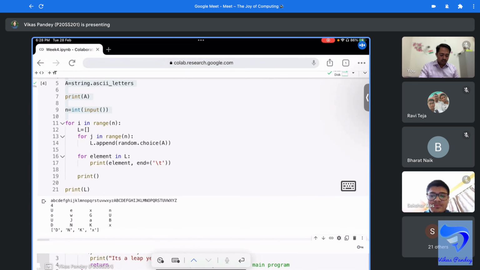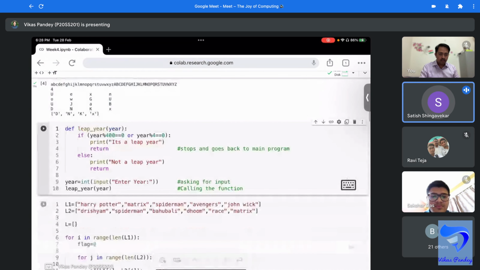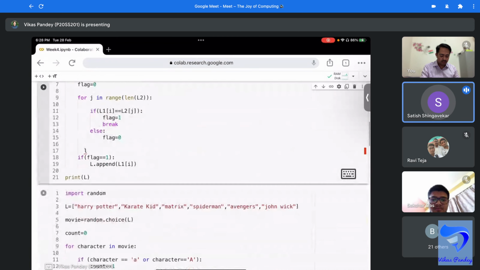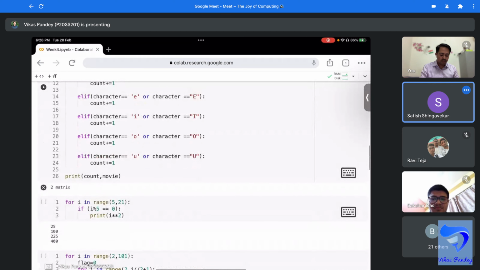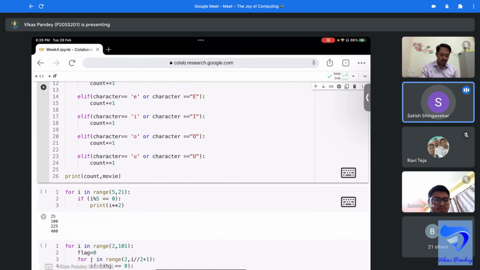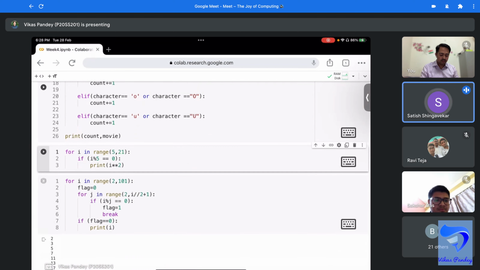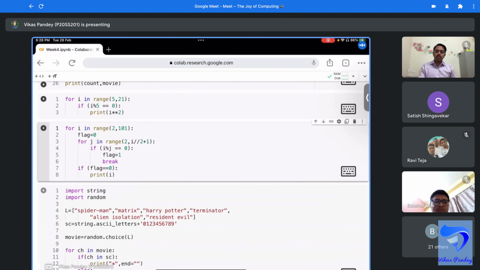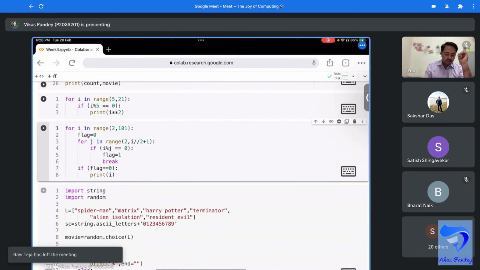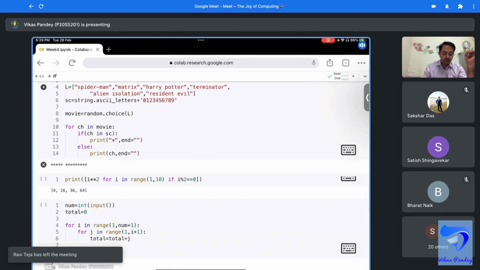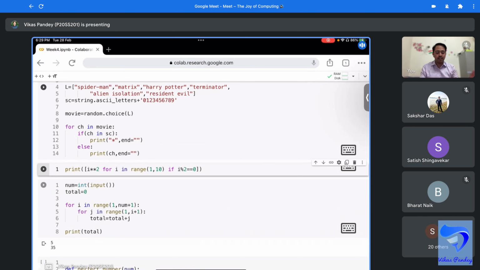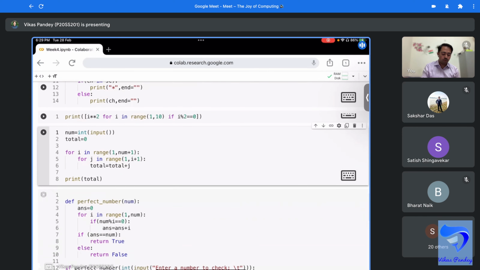Sir, can I ask one question? Yes, please. To retain the appended values, the list should have been declared before that for loop. Yes, before that for loop. But in that case, we will have to think about printing the statements. That also we will have to do in some other way, because here we are printing all the elements using a loop.